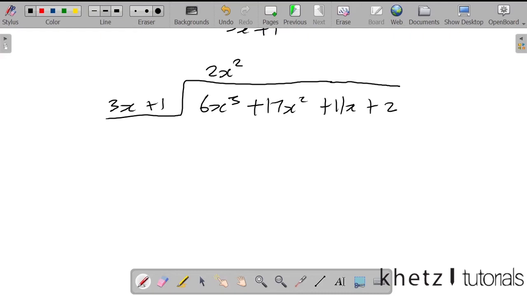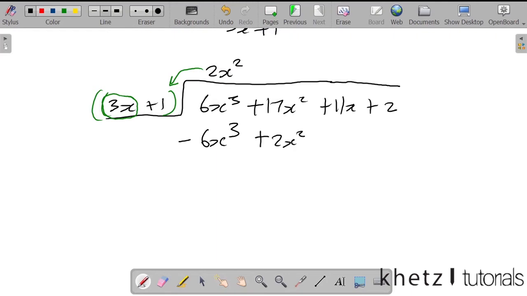Now you're going to multiply that 2x squared with this whole bracket of 3x plus 1. We only divide by this one here, but we multiply by the whole bracket. So whatever answer you get at the top, you're going to multiply it with your 3x plus 1 and not just 3x by itself, even though you divide by 3x by itself, right? So now you're going to say 3x plus 1 multiplied by 2x squared. You're going to have 6x cubed plus 2x squared.